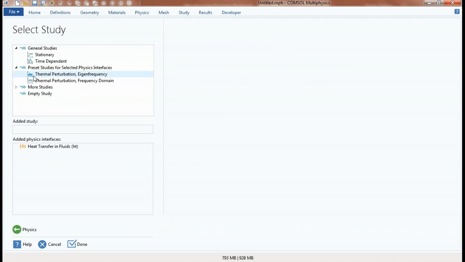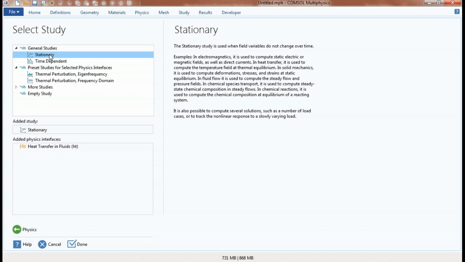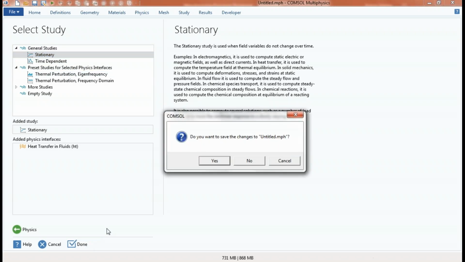And the next thing I need to do is to choose a study type. For this problem, I'm going to compute this as a stationary problem. So I'm going to compute the stabilized temperature of the material rather than looking at how it's varying in time. You can think of this as the thermal equilibrium. So I'm going to add Stationary here and then select Done.